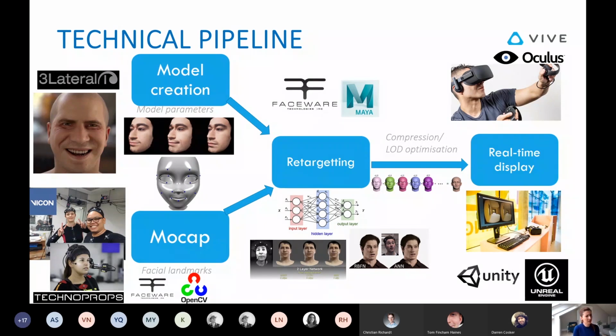And then finally, the real-time display. So depending whether we want to render these out as movies or if we want to actually interact in real time, testing out a game or testing out a virtual reality experience with them, there may be an element of optimization to be done there. So we've done some work on looking at optimization for real-time display, and then again we use a lot of the commercial solutions as well, like Unreal Engine and Unity, and the Oculus and the Vive to display. So that's kind of our technical pipeline. At the moment, it's constantly changing, constantly being updated, trying to keep up with the latest advancements.